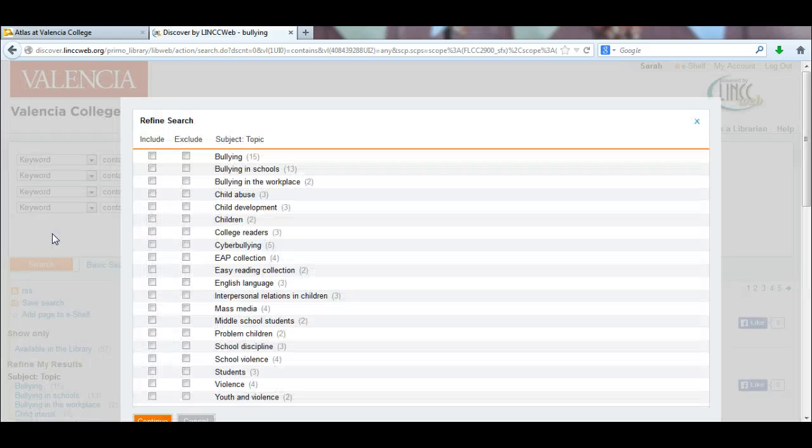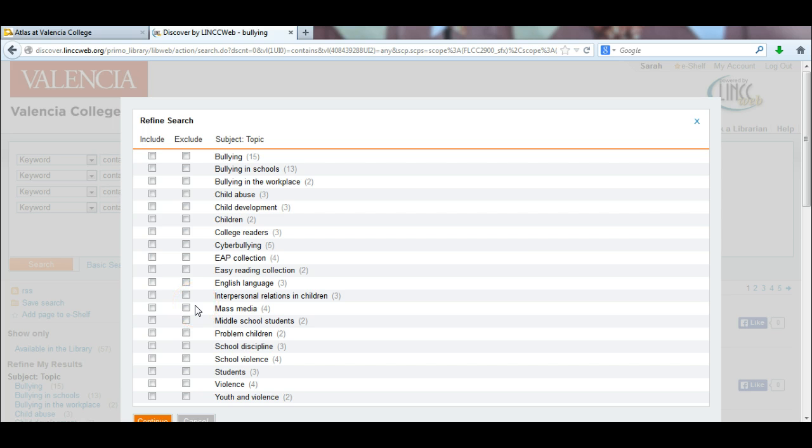If you click More Options, this gives you the chance to specialize your search a little more. It looks at the keyword that you put in and tries to find related topics. So using the checkboxes on the left, you can decide to include these topics in your search results, or you can use the checkboxes to the right to eliminate these topics from your search results.